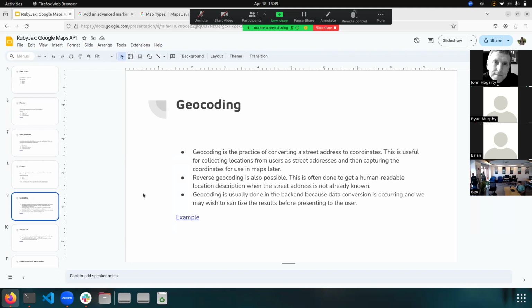I found this part's usually done on the back end. The last thing we looked at was map rendering, but here we're handling data, so we probably don't want to expose the API keys that are open for geocoding to our front end. This is something that's usually pretty locked down on the back end.